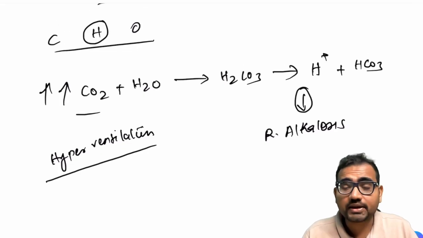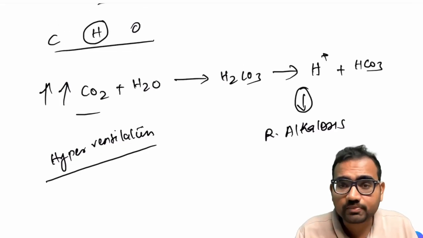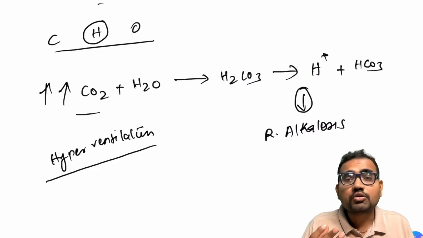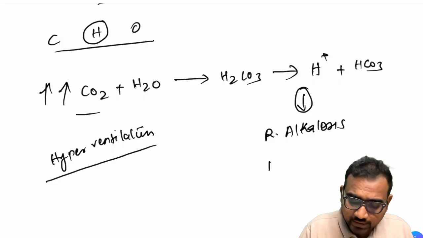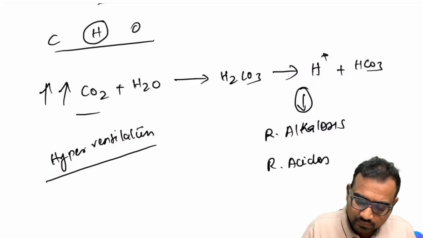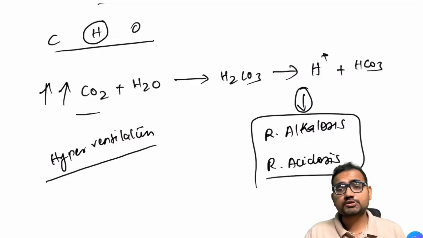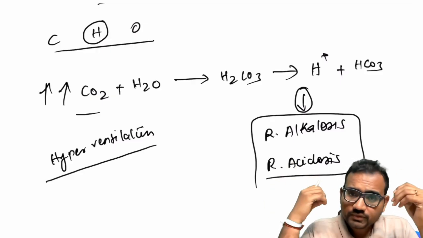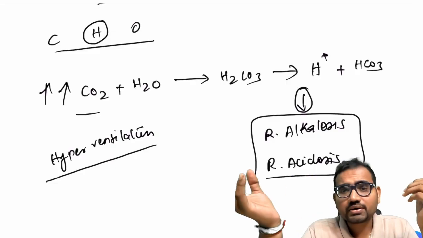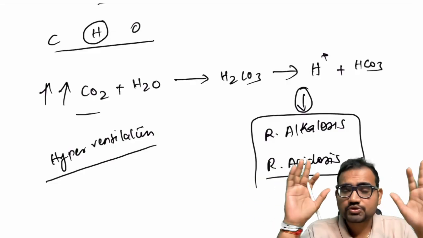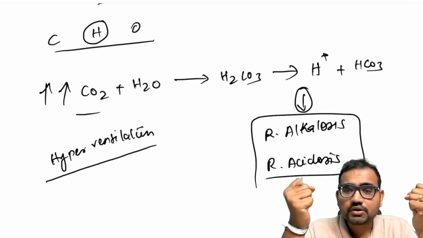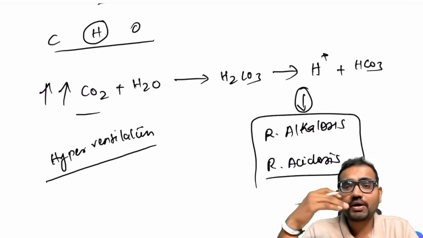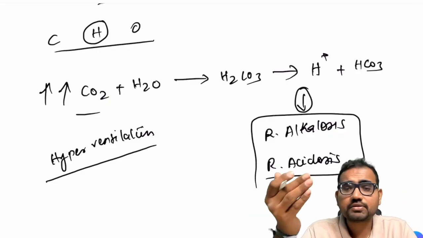What happens with hypoventilation? I'm just not breathing quite well and I'm holding the carbon dioxide within myself. So what happens? More carbon dioxide, more hydrogen ions, there is going to be respiratory acidosis. This is the very basics of respiratory acidosis and alkalosis. So most of the time, the carbon dioxide combined with the water is taken to the lungs and exhaled out. In some situations, the body tries to hold it, and in some situations, it doesn't try to hold it, it exhales faster. So hypo and hyperventilation, respiratory acidosis and respiratory alkalosis.